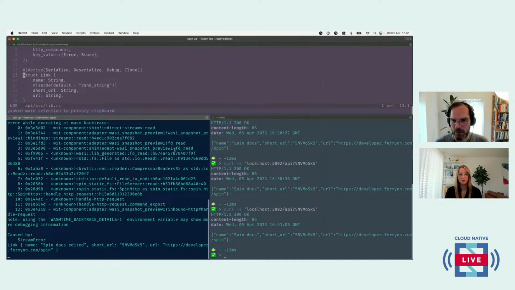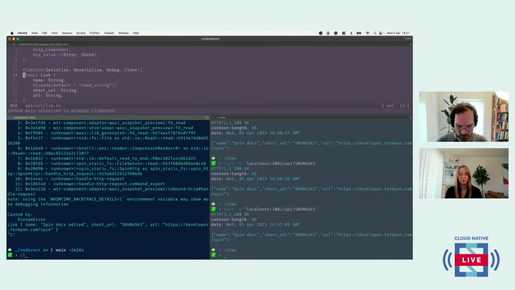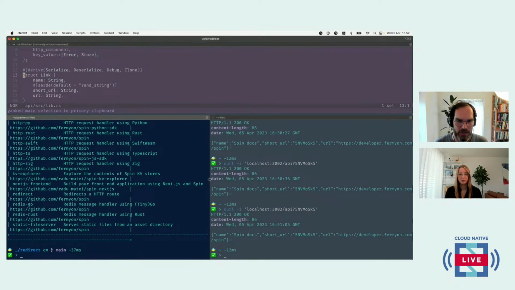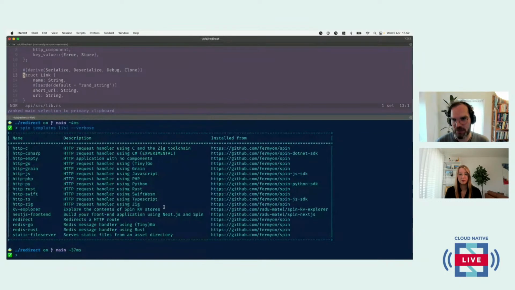So let me go into this terminal window over here. Now, remember that, at one point in time, I may or may not have mentioned that Spin has this concept of templates. Locally, I have a set of templates that I can use when I need to write new components. You can see these are all the templates that I have installed.